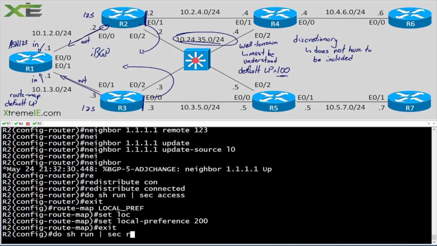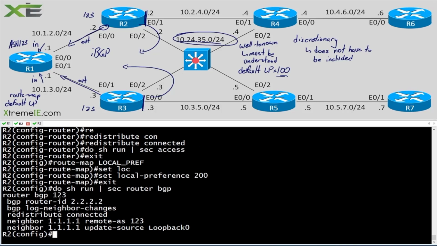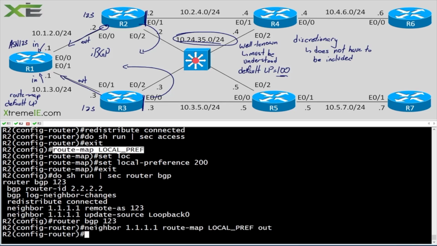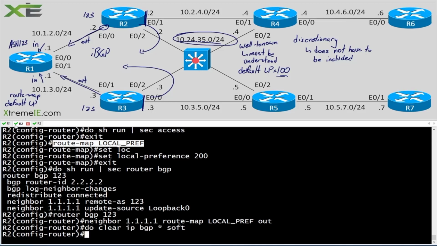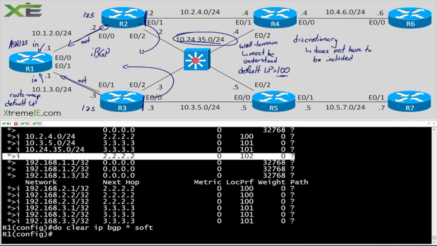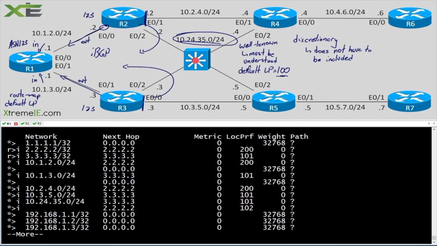Do show run section route map, or router BGP. Sorry about that. And let's go in here, and I'm going to apply this here to my neighbor in the outbound direction. So we'll say do clear IP BGP star soft. We'll head over to R1, and I'm going to say do clear IP BGP star soft, and do show IP BGP.